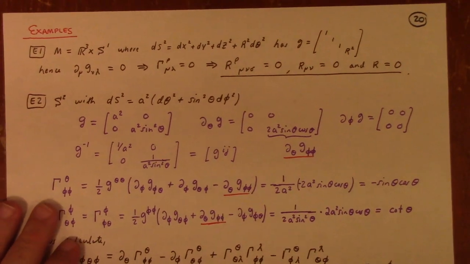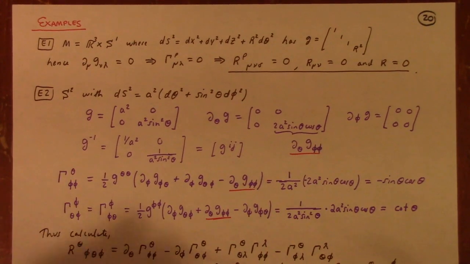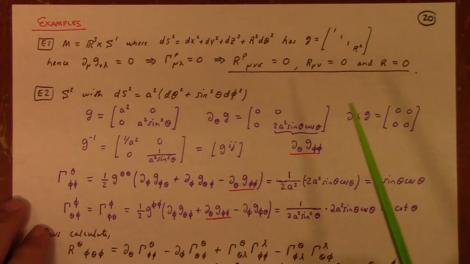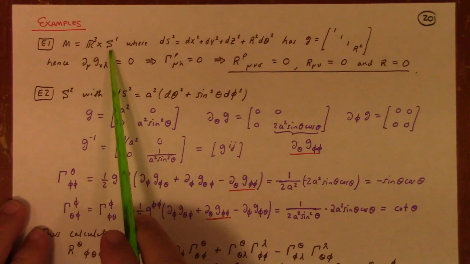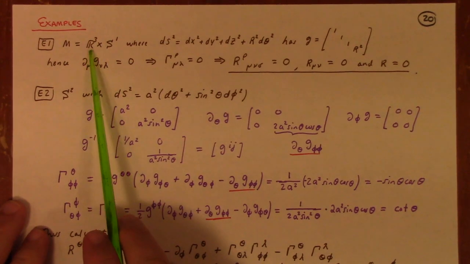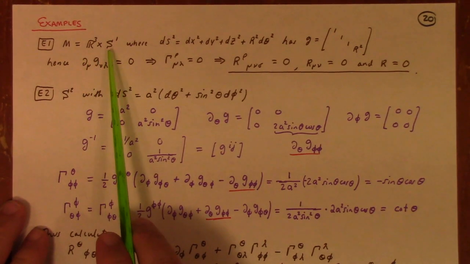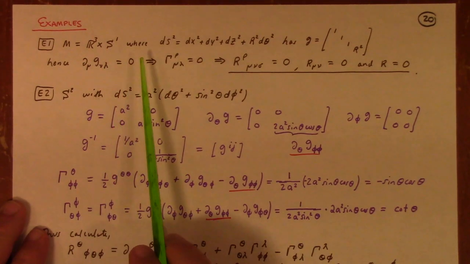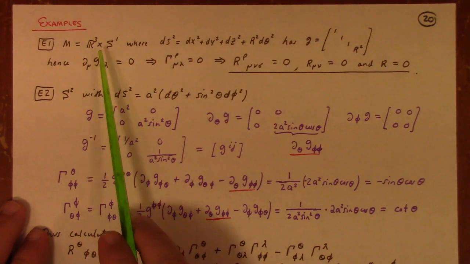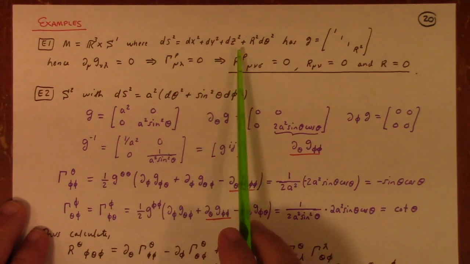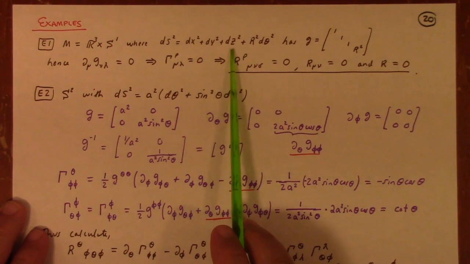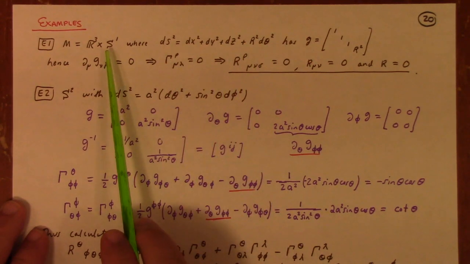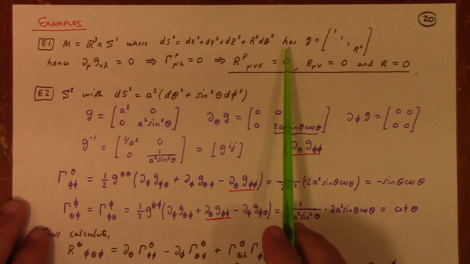So here's my token four-dimensional example for you, which is very silly. R3 cross, the Cartesian product rather, with the circle of radius r. A nice metric for that is just this: dx squared plus dy squared plus dz squared plus r squared d theta squared. So I'm using theta as a coordinate on the circle.